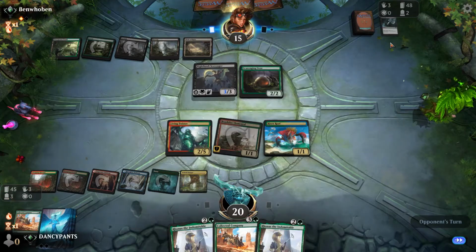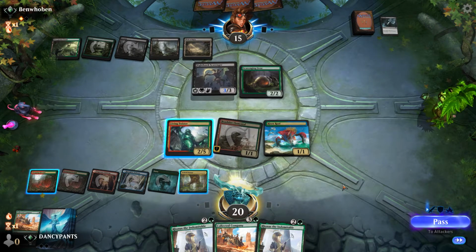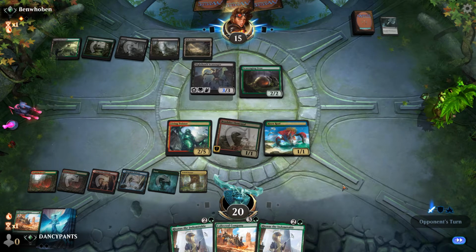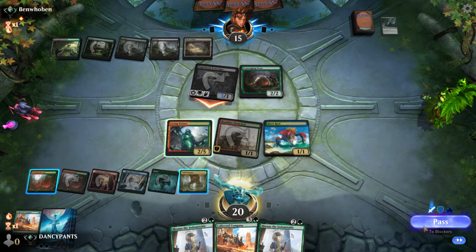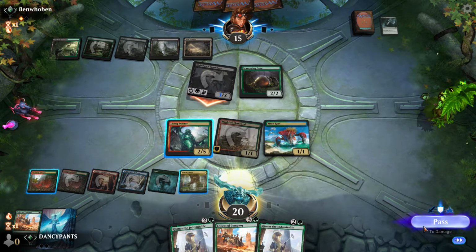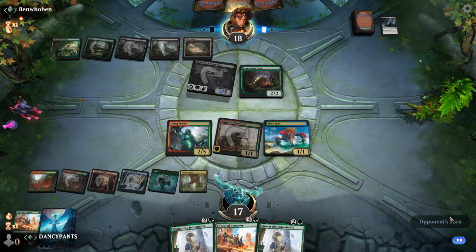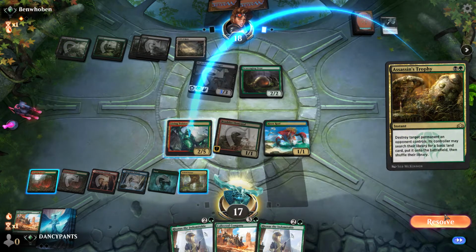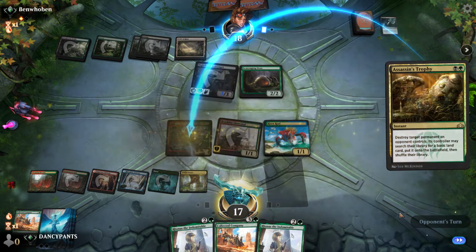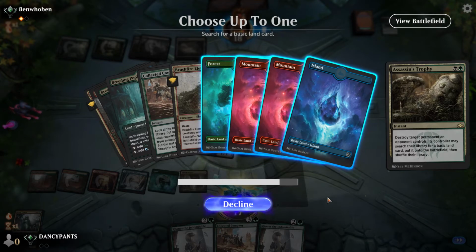Yeah, I've got 2 creatures. Seems kind of aggressive based on my board state. Yeah, I think that's fine. I mean, I have to let it happen, but I don't think I was going to respond with anything in particular.